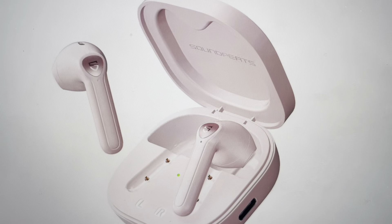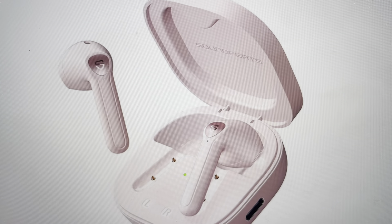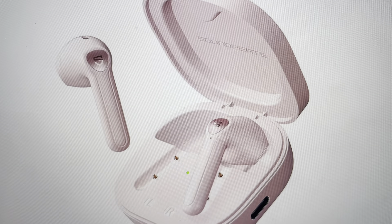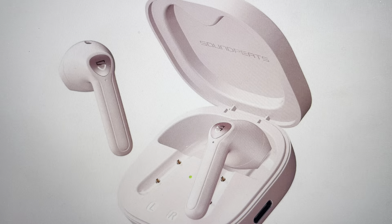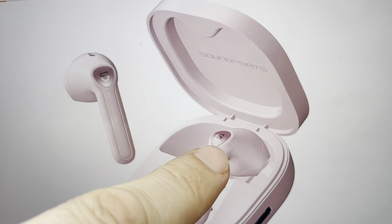The first thing you should do is go to anything you have them paired to, turn the Bluetooth off, and tell those devices to forget these earbuds. Once that happens, go ahead and put the earbuds back in their case, leave the top open, and they should both be charging — the indicator light on the back of each will be red.